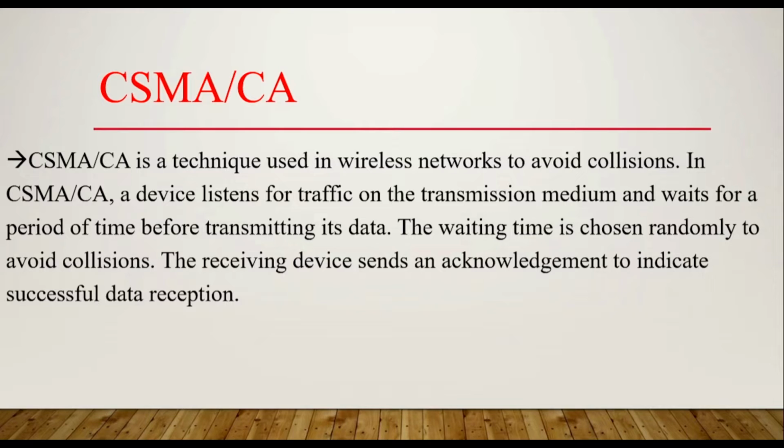CSMA/CA. CSMA/CA is a technique used in wireless networks to avoid collisions. In CSMA/CA, a device listens for traffic on the transmission medium and waits for a period of time before transmitting its data. The waiting time is chosen randomly so as to avoid collisions. The receiving device sends an acknowledgement to indicate successful data reception.